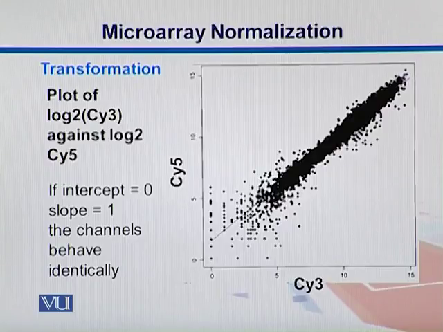So whenever you have those total CY3s and those CY5s, you put them in this graph so it can give you an idea whether our results are okay. Is there any bias? Are there more values going towards CY3 as compared to CY5? In this way, you can check for those biases in the attachment of those RNA to these dyes.